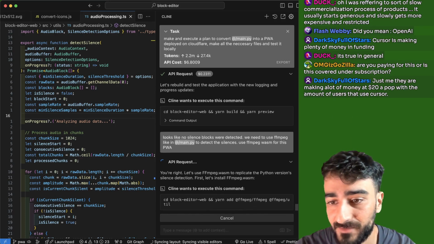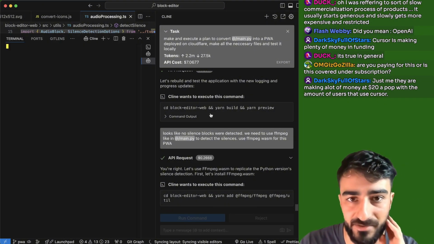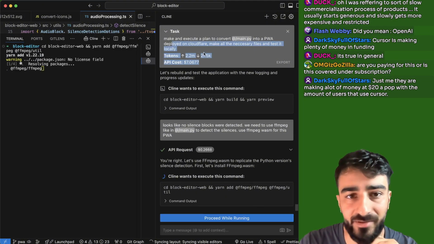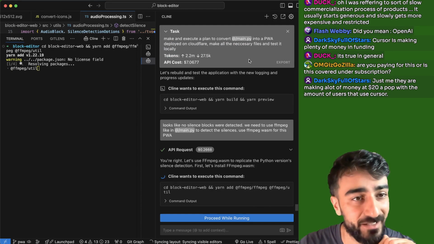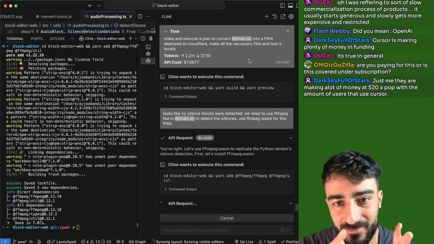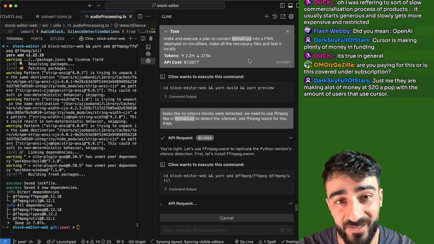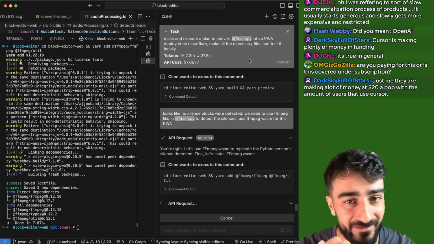Am I paying for this or is it covered under the subscription? This I'm paying for. So Cline doesn't have a subscription. This is just using my API key. And yeah, down the drain almost. We have a somewhat working app, but I think generally Cline is super expensive. And the thing is, they have all these cool tools, like the computer use and stuff, but that's going to even add to the bill.